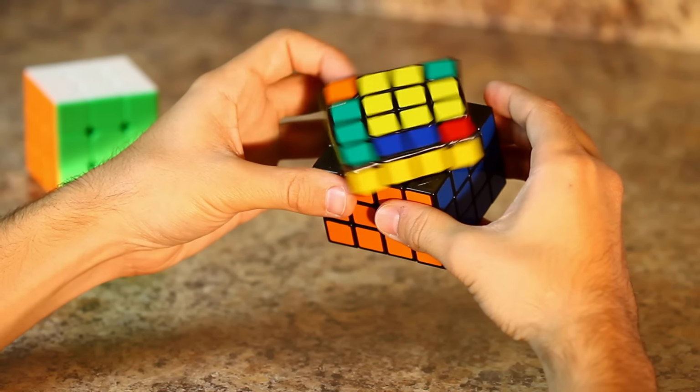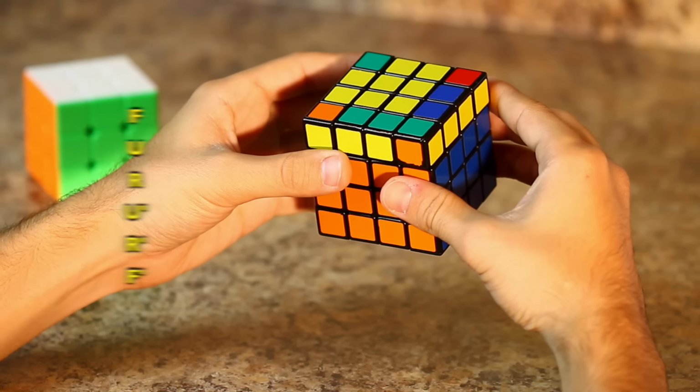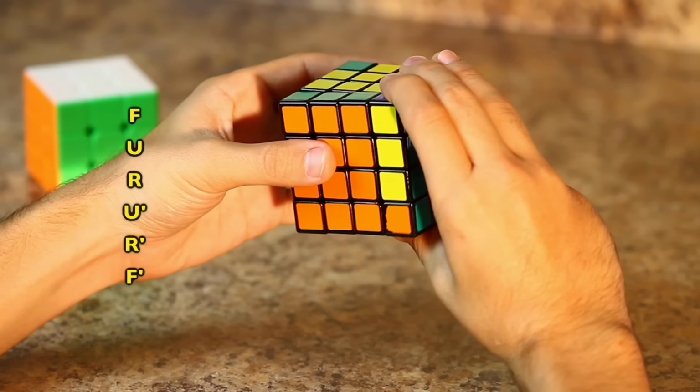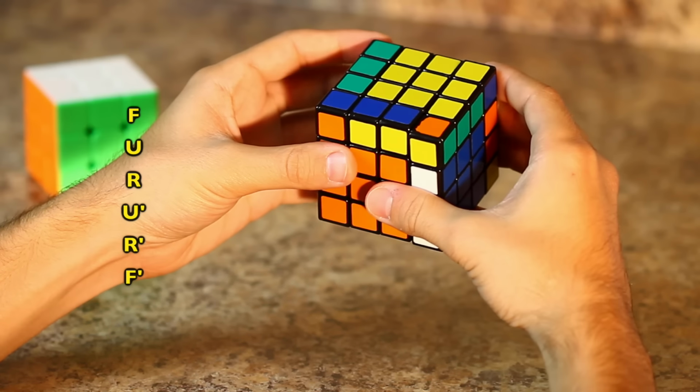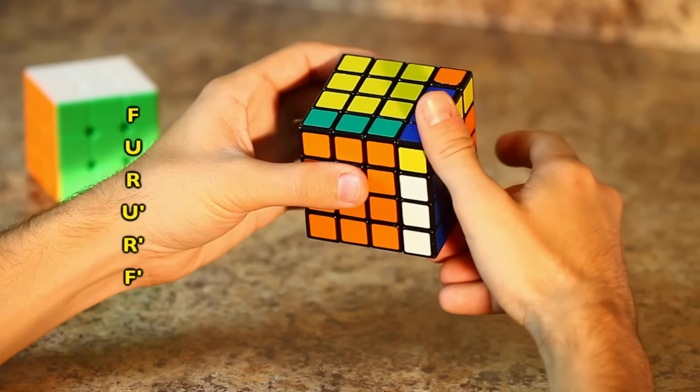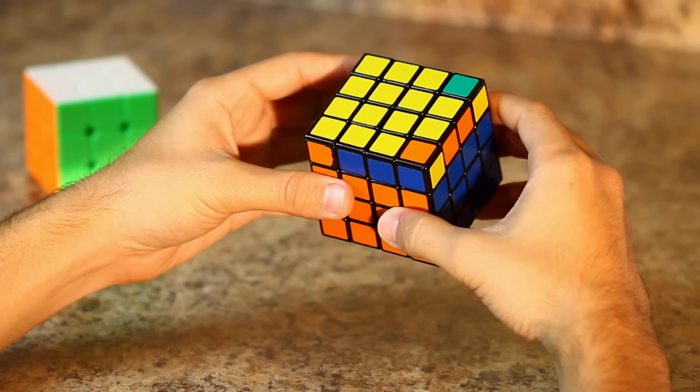Let's just make sure it's pointing in the top left direction, and then go ahead and do the hook move, which is front, up, right, up counterclockwise, right counterclockwise, and then front counterclockwise.